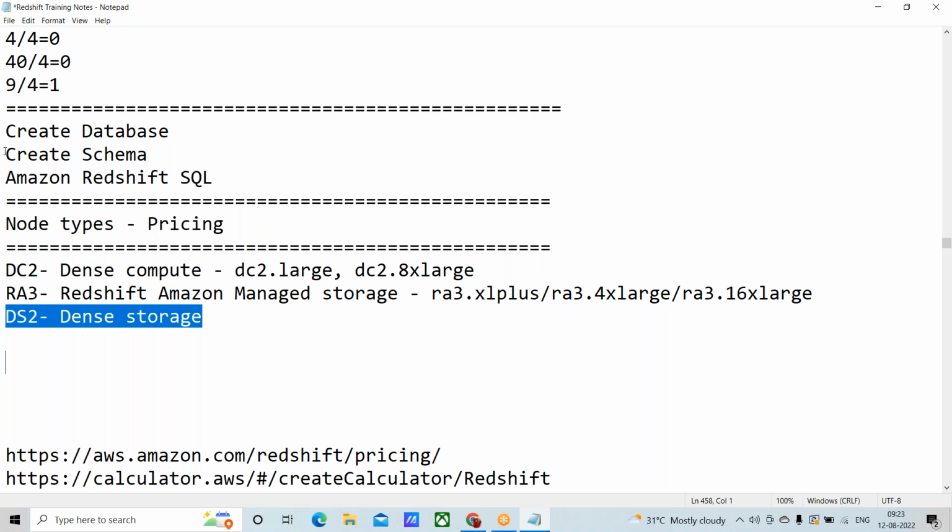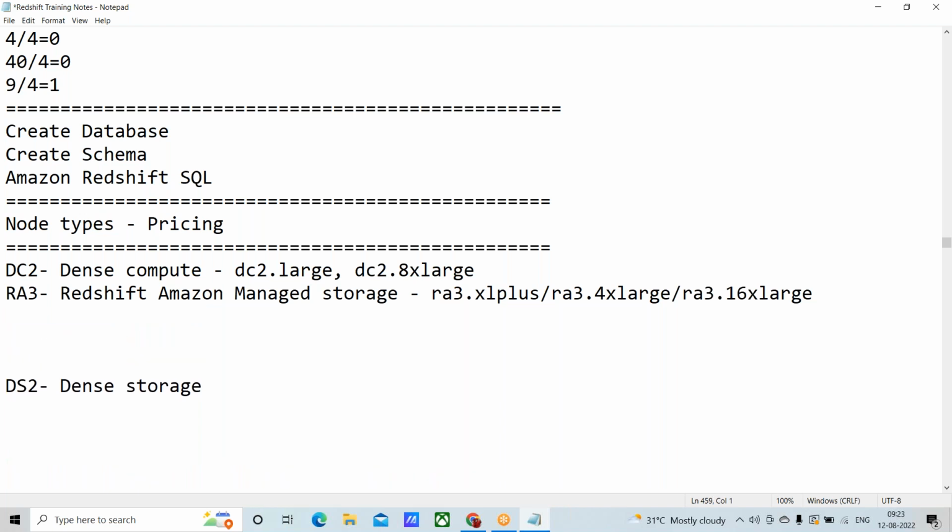They suggested customers not to create clusters with DS2 because they stopped this node type. So if someone asks what the different node types are, you can say DC2, DS2, and RA3. Why should you say DS2? Because it was discontinued only last December.